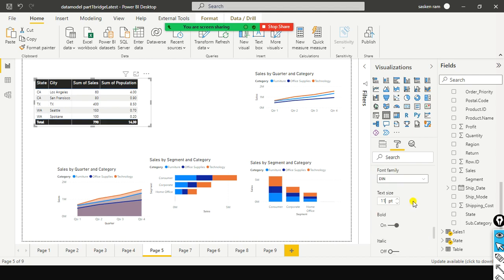Okay, and we have something called title. We have to give some title to this one. So there is a property called title here. Instead of searching for it by scrolling up and down, we have a search option here. Simply type title. Almost all the visuals have a title. Look here, click to enable this one. Toggle on. The moment you toggle it on, it will show everything, right? So, title, heading, the title text, specify the text here.